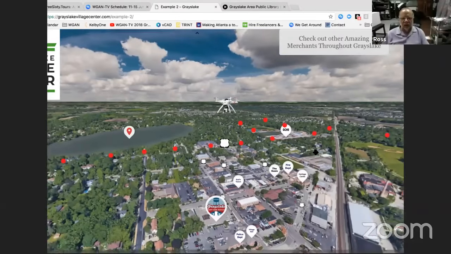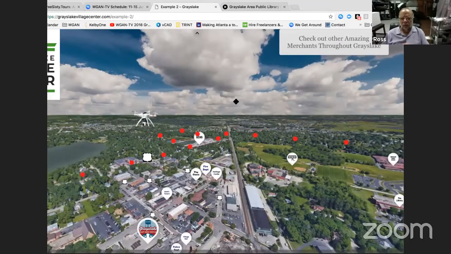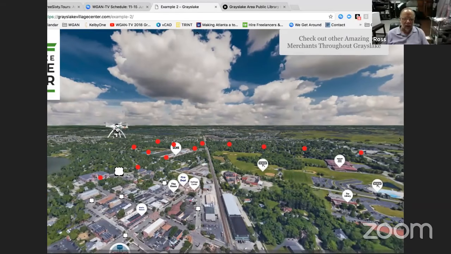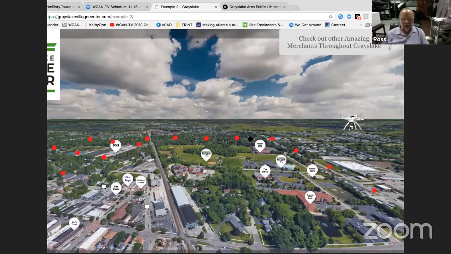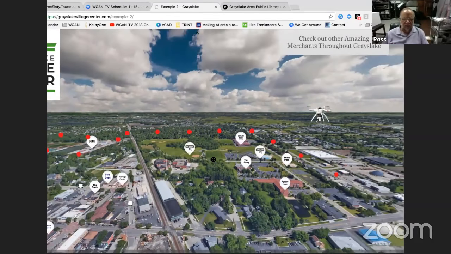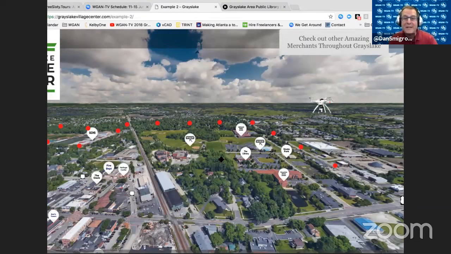So I see you're clicking on stuff here, Dan. Those drones up above, we're in the process of doing an overall video of the business district of the village center district. And that will be attached to all those drones, so they can see, if they want, an overall view of everything from the drone's perspective. Great. Thank you for letting us look at this, even while it's under development to some extent.